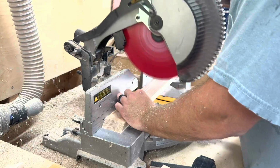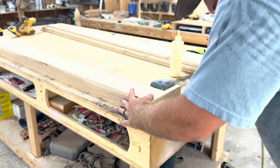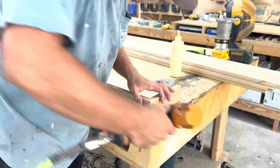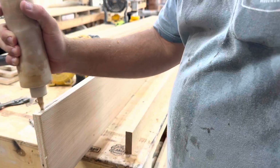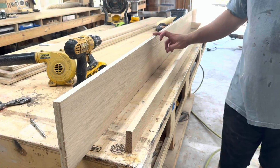If I'm being honest, I hate floating shelves. Floating shelves are just difficult in the fact that I always feel like at some point they're going to sag. The hardest part about a floating shelf is figuring out how to mount it easily so that over time it'll stay on the wall and never sag.